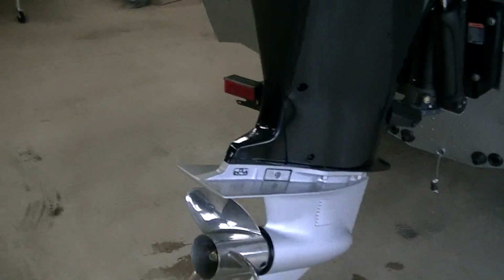All right, so we'll hop up in the boat. I'll start going through everything. So I'll start at the front and work my way back. Now you will notice that's the passenger side captain's chair sitting out. There is a reason for that. I'll show you that when we get to it here.